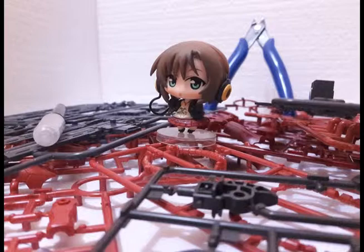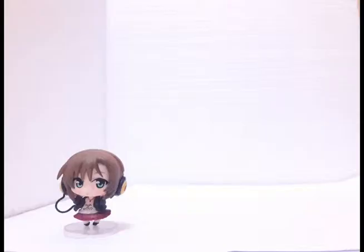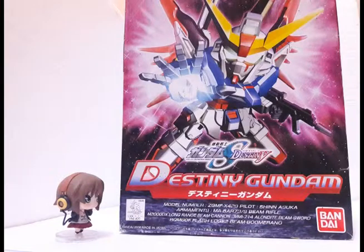And that is the scale and grades of Gunpla that I know. But there are still other grades, like First Grade and Advanced Grade, though they feel like a No Grade to me. If you're new to Gunpla or want to build your first Gunpla, I recommend the High Grade or Super Deformed, because they're really easy to assemble.